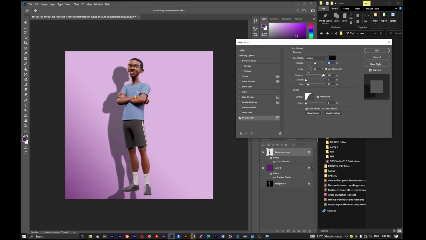You see that the more you go higher, the more the distance. So there is the spread. So we also have the size. This one blurs out the shadow, gives it some depth.